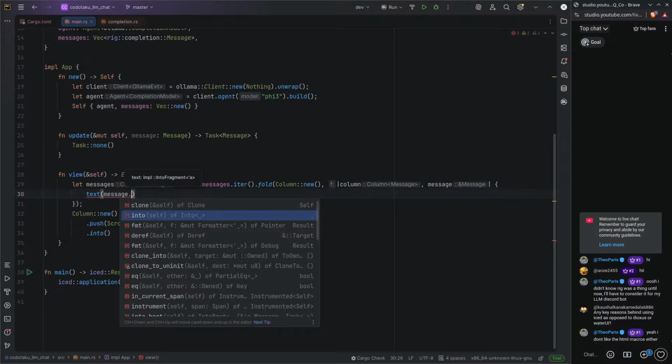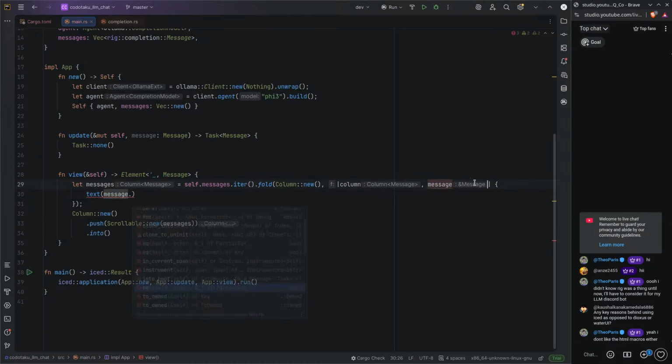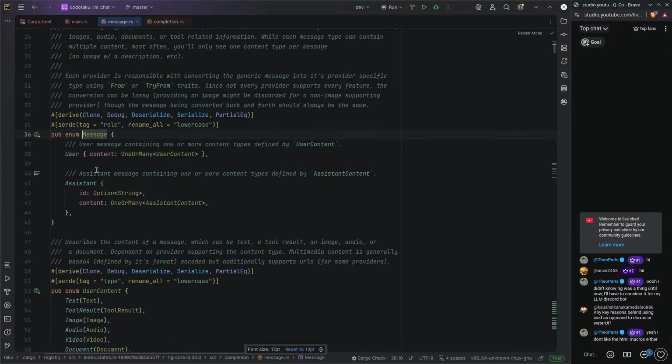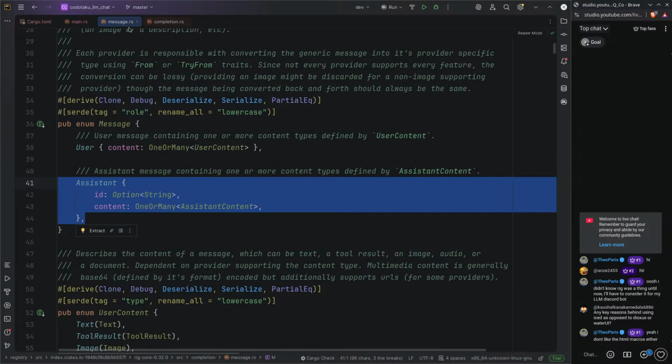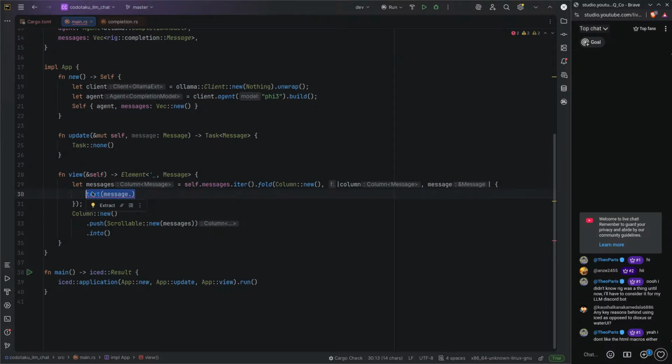We're gonna give it the message dot. Oh, how do you get the text out of this message? Okay, so apparently, as you can see, it's an enum, one for the user message and one for the assistant message. So let's match on that.